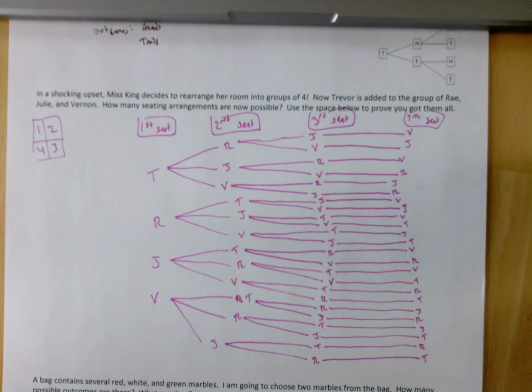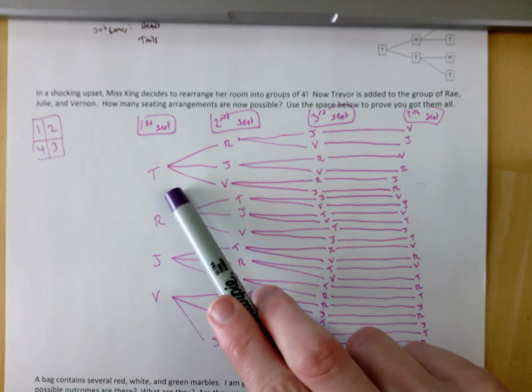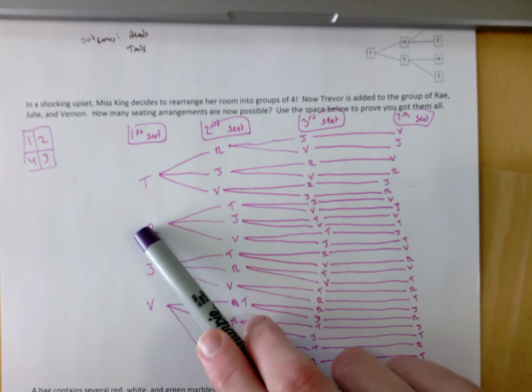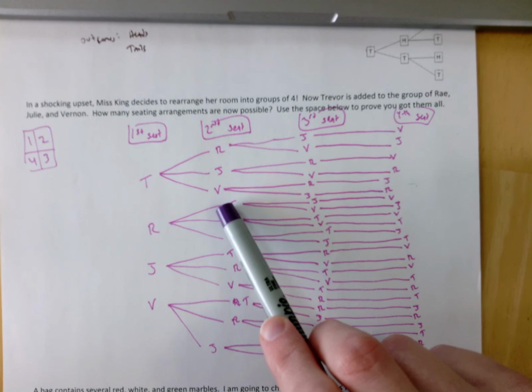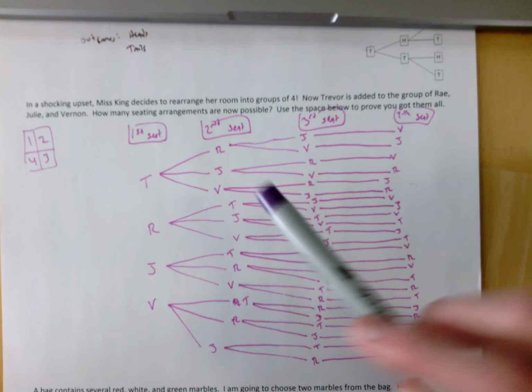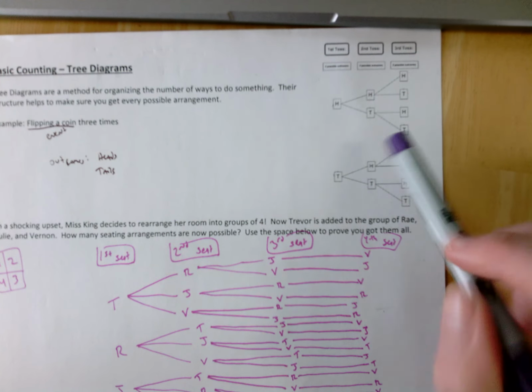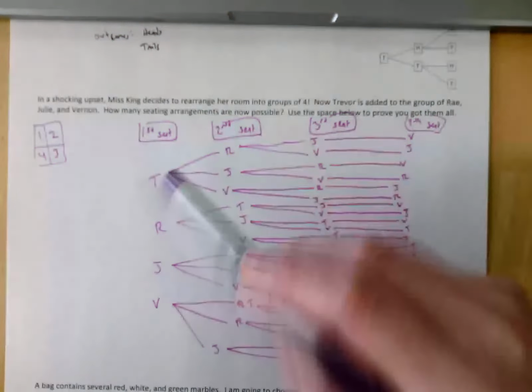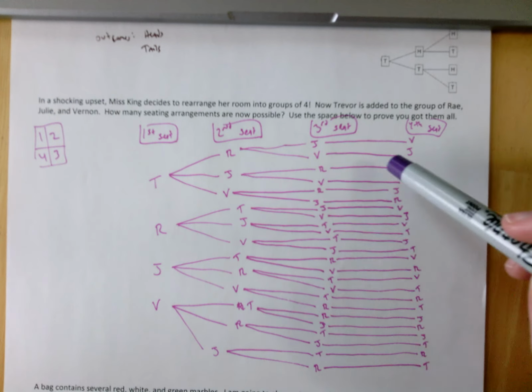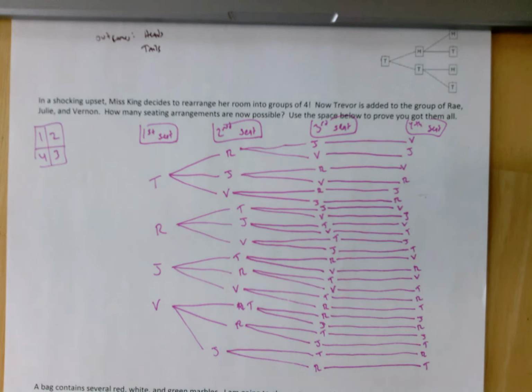Tree diagrams are great because the organization makes sure that you get everything, but spatially, they're a pain in the butt. Okay. And like when we were doing this one, we lost a person each time, right? Because somebody sat down. So then we only had one fewer people left to choose from, right? Think about if we'd done something like this with this problem, where heads and tails remains an option every time, right? So imagine if all four of these people had stayed in option each of these four times. Imagine how crazy that would be.